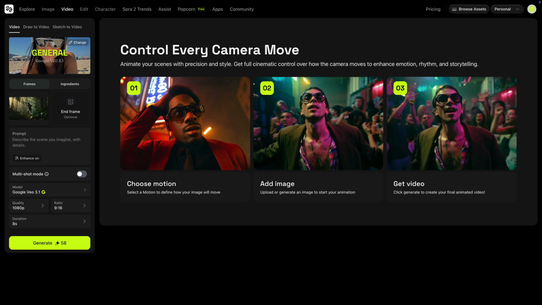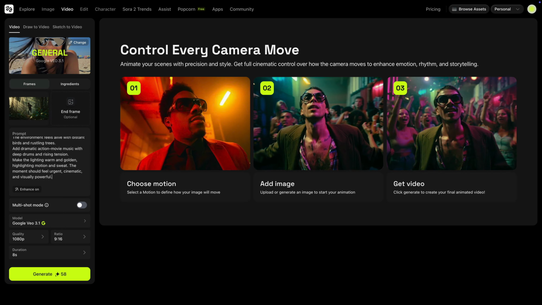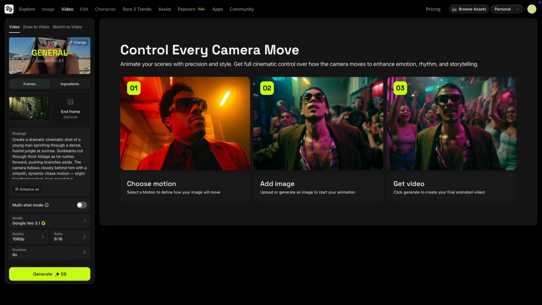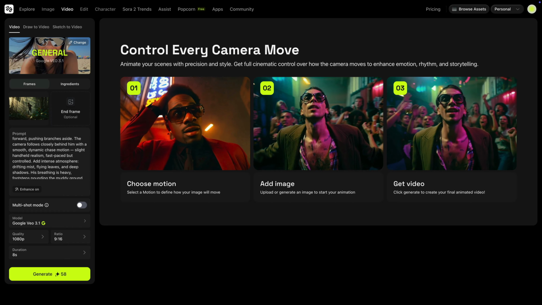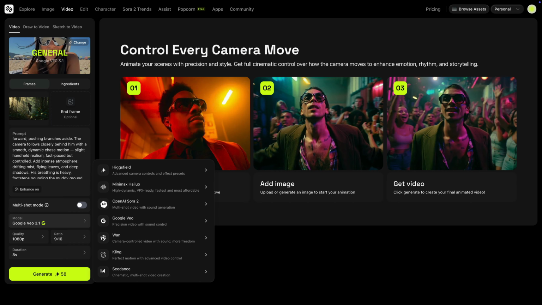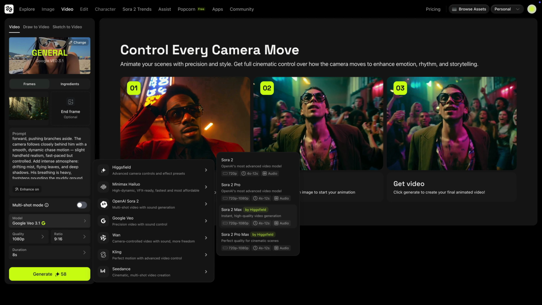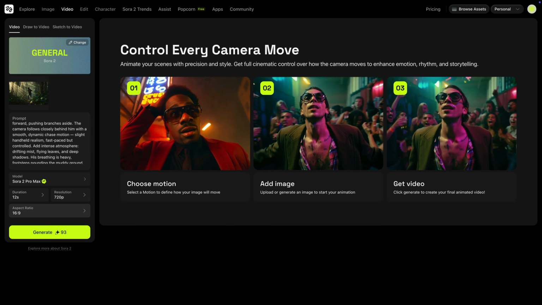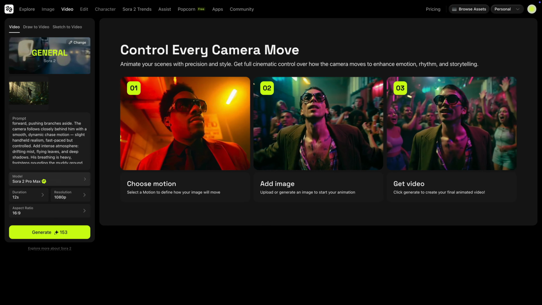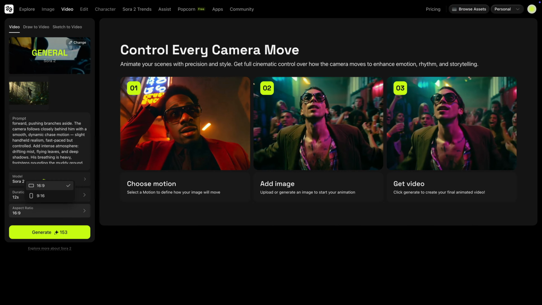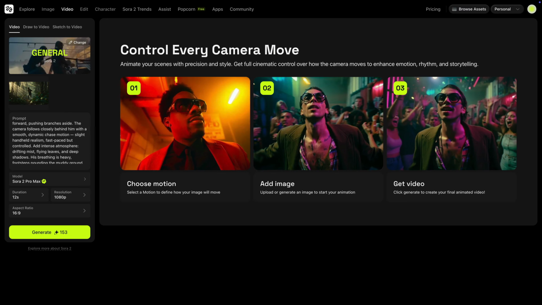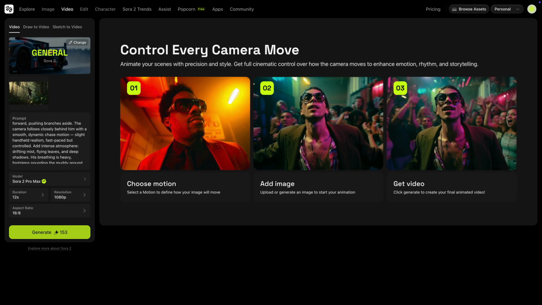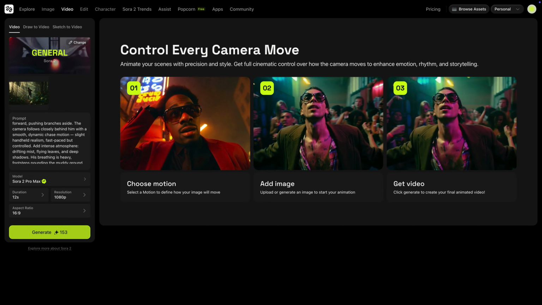So over here you can see my reference image at the top. And now I'm going to enter my prompt with the man running through the jungle with daylight coming through the trees. I'm going to select enhance on. And I'm going to go down into the different models that we have, and I'm going to choose the Sora 2 Pro Max model. So there's plenty of models here to choose from. I'm going to change the resolution to 1080p. And the ratio is going to be set to 16:9. And once I've done that, I'm going to leave the duration as 12 seconds. Then I'm going to click on the generate button.